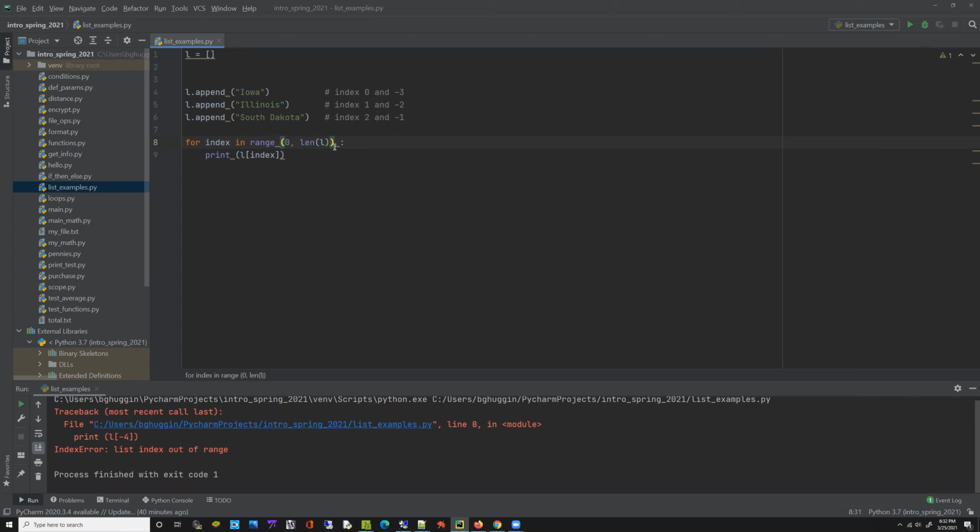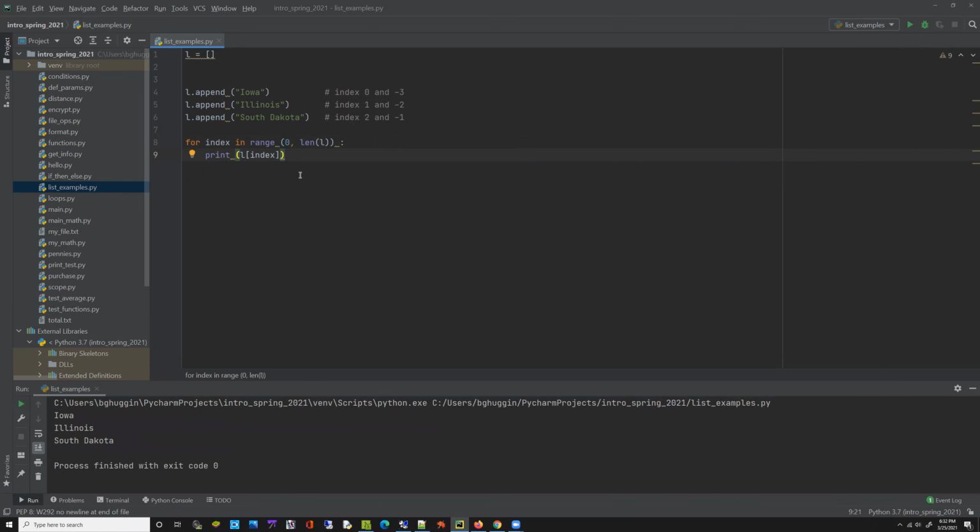But remember, the range function always returns 1 less than the last number in the range. Okay, so I believe that this will work, and it will print out the items in the list. Let's see. Sure enough, it prints out each item because each time it prints L of the index, so the first number from this loop.